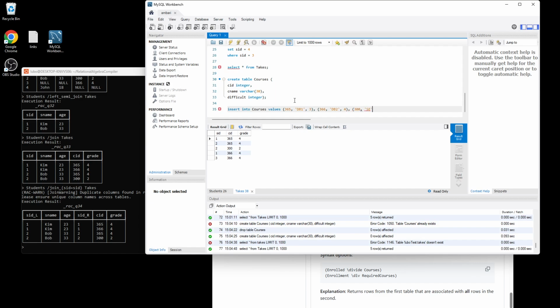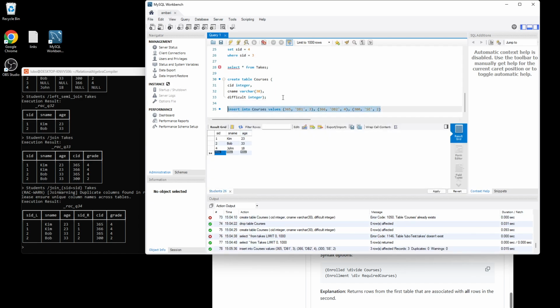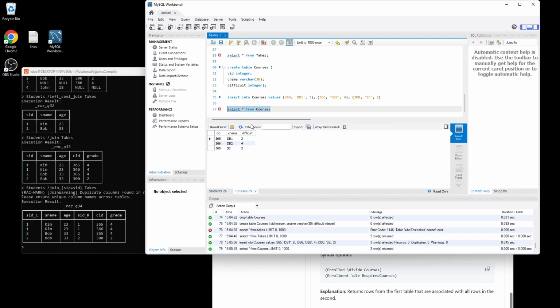Maybe this is software engineering, and maybe the difficulty is a little lower. So let's go ahead and see if this works. Excellent. And now let's take a look at the courses we have. So we can just say select star from courses. It's going to give us a list of all the courses: 365, 366, and 300.